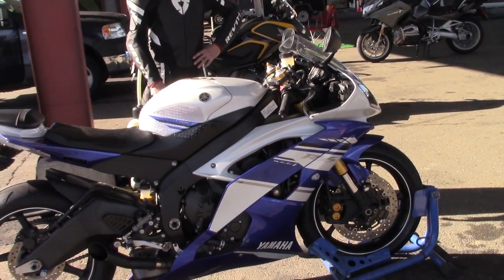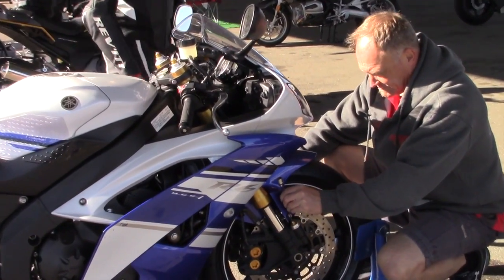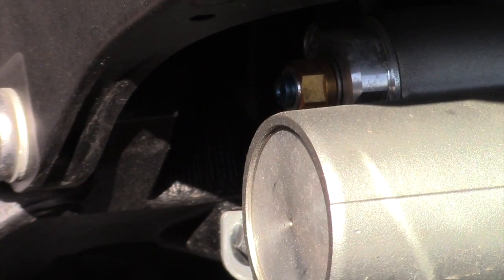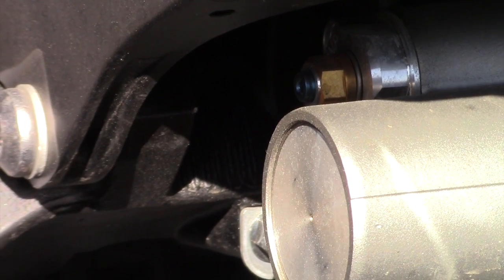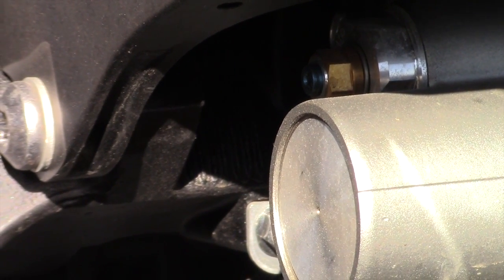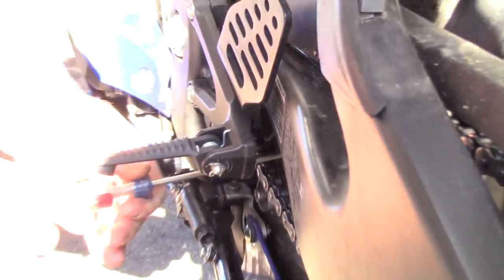Next, we'll check your compression, which is the little blue thing here. 1, 2, 3, 4, 5, 6. That was the stock setting. It was. It's not stock. It's already been changed. And then rebound on the bottom. The whole bike, the settings are not stock.